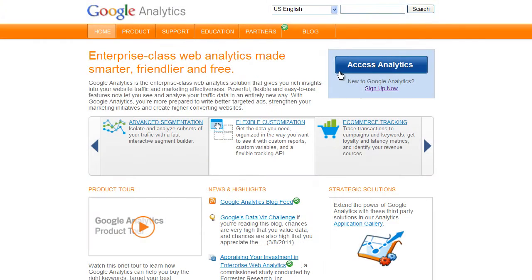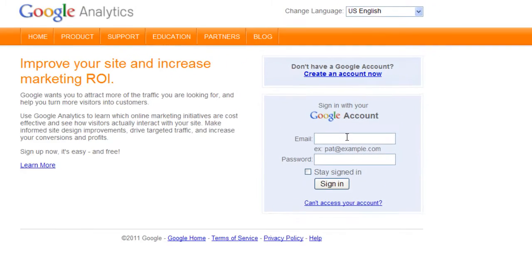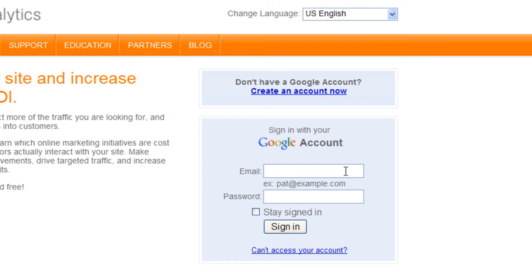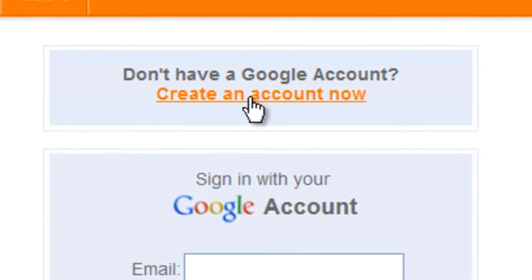You'll begin at google.com/analytics. Now don't worry, I've included a link in your email and below this video. Once you're there, in the upper right corner, you'll see this big blue button that says Access Analytics. Simply click it, and you'll be taken to a login page. Here you can use the same login information that you created in an earlier step when you used the Google Keyword Tool. If you haven't done that yet, simply come up here, click the button, and you'll be able to create a Google account very easily.